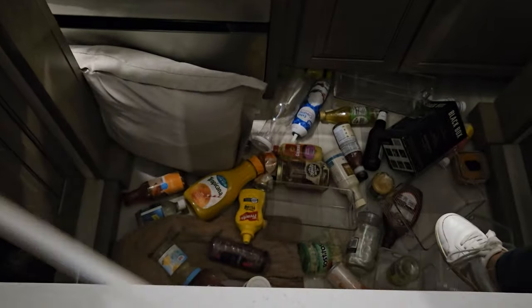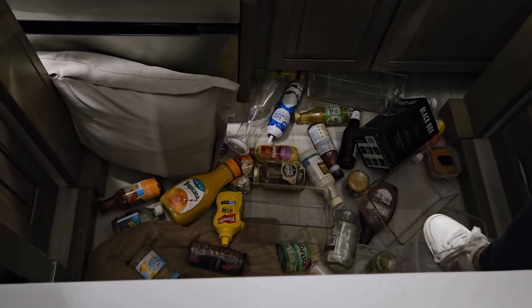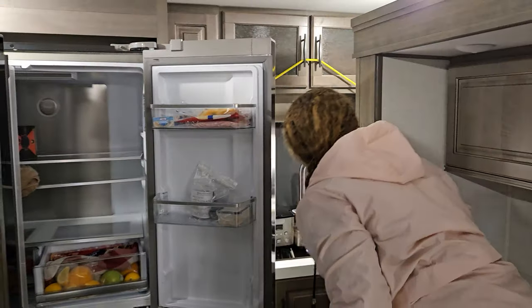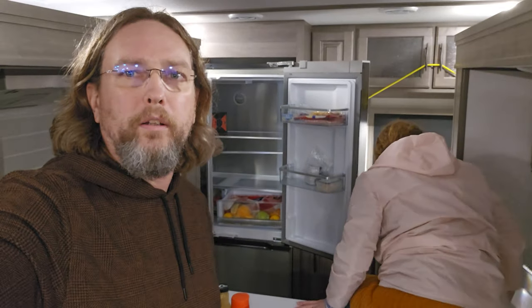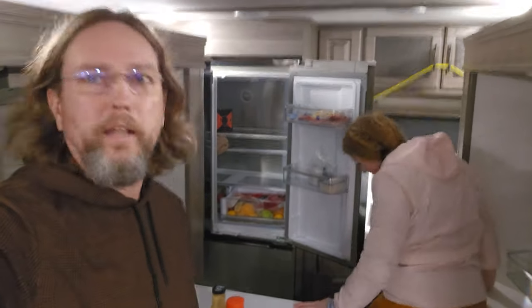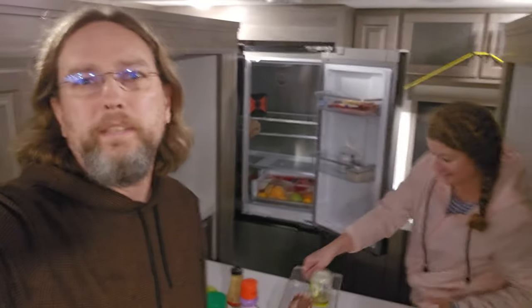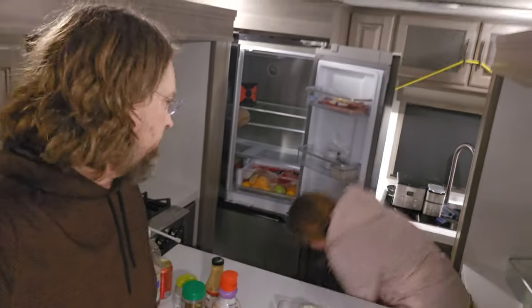I don't know if you can. Oh boy. So the pillow idea didn't work for us, so we're going to have to figure that out. We'll go to Walmart tonight and see if we can find one of those suction cup handles. We're going to get to work here. This is going to take a little while. So anyway, it sucks, but we knew something was going to come, right, with the new rig.